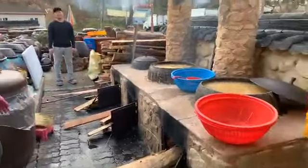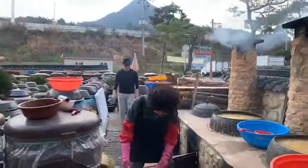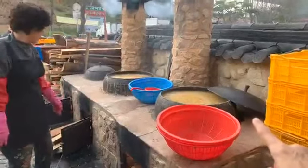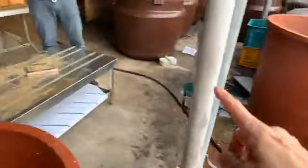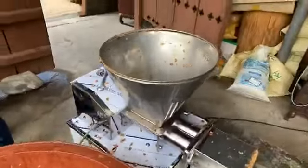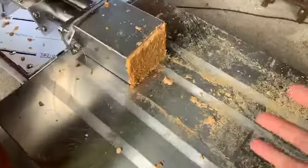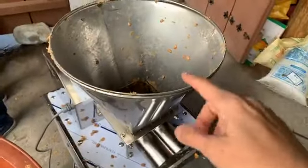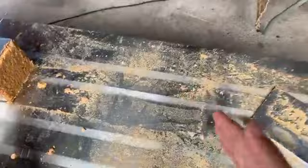Right, so after that is cooked. Kimchi, no, GOCHUJANG! So that is after the bean is cooked. So they strain it here. And after being strained, they go to this crushing machine. And these days, they do not use hand to make a block. They use this machine, after crushing the boiled and cooked beans. And out comes a block. They just pack it and become this.